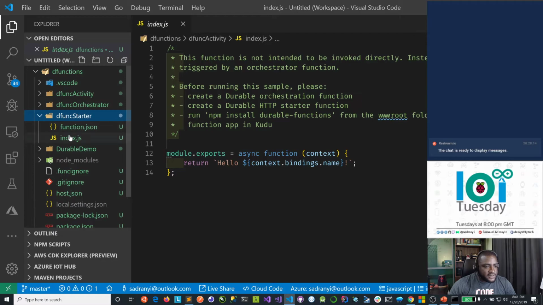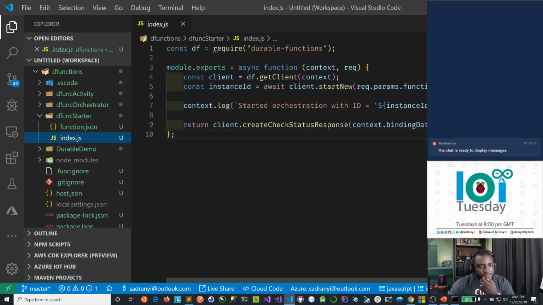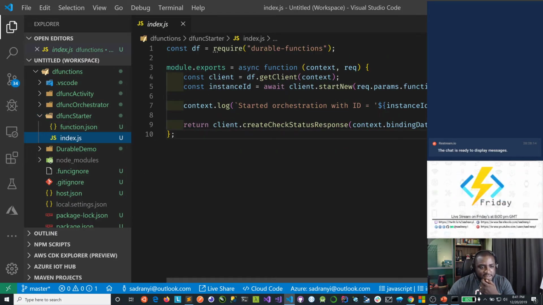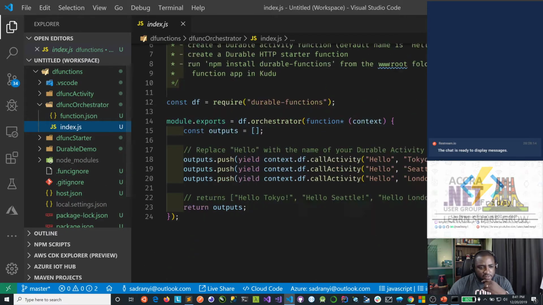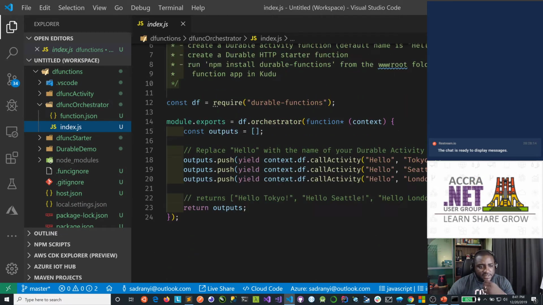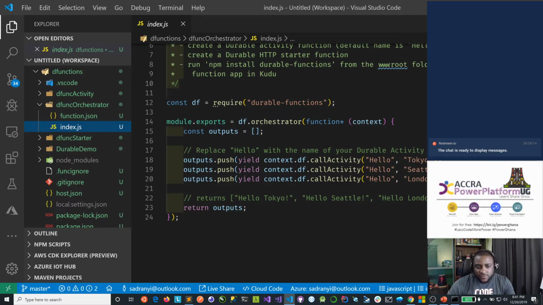If we go into the starter and look at the function, it just tells us the instance of the starter. And then if we take a look at the orchestrator, it's saying that when this is called, I want to yield for this first hello to this activity to happen.